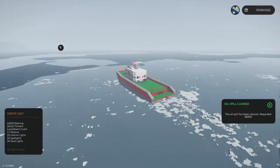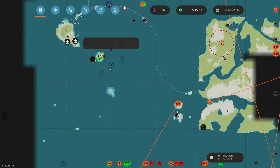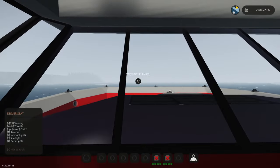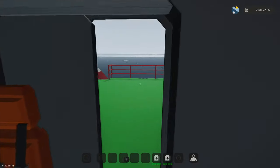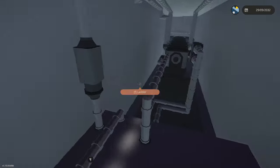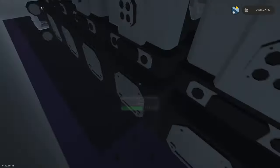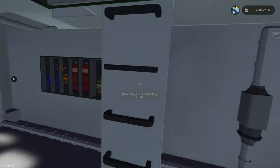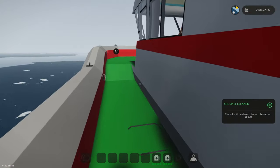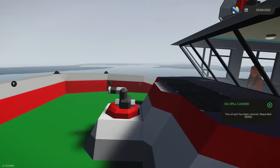Let's look out for islands - there are two or three we could hit, let's not hit any of them. We'll check the engines halfway through. Just a heads up - we got a six thousand dollar reward for cleaning an oil spill apparently. I don't know why, we didn't do anything. I wonder if I could quickly go downstairs and check on the engines - 37 degrees, we'll come back closer to when we get to the other boat. Oh, another six thousand bucks - 21 grand, I'll take it.